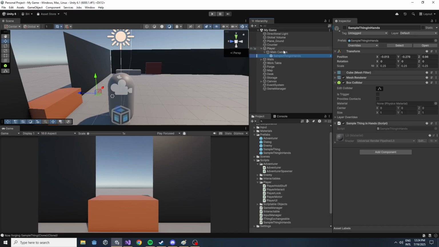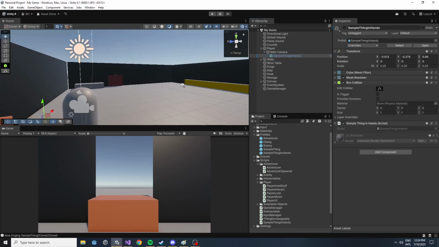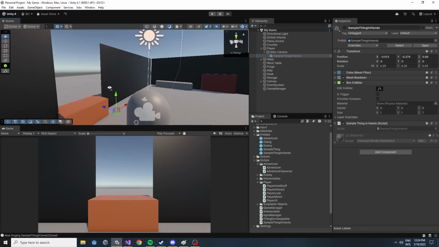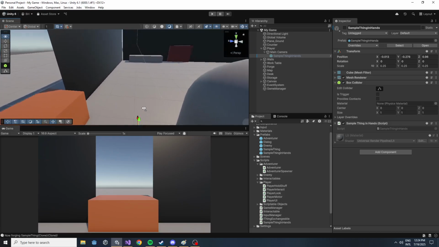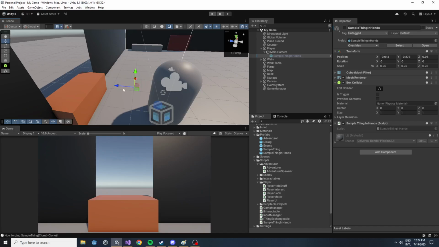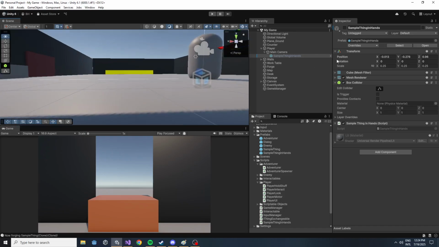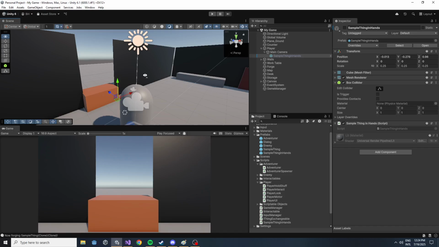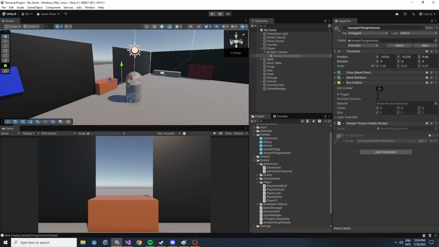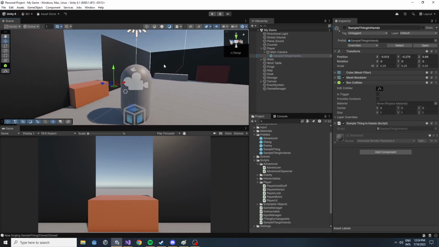I also tried it as a child of the player, just to see which I preferred. As a child of the player, it would just be where you see this gizmo right here. Even if I looked up and down, it would stay there. And I felt like the one that followed the camera's movements felt more natural and appropriate. So it also has a script attached. It's a blank script for now.